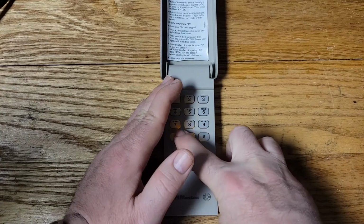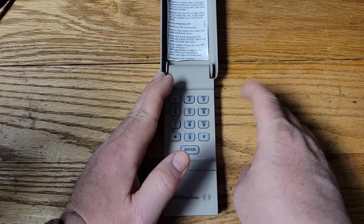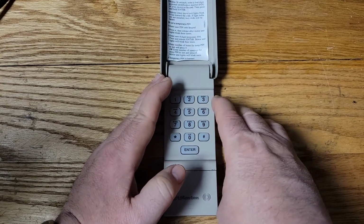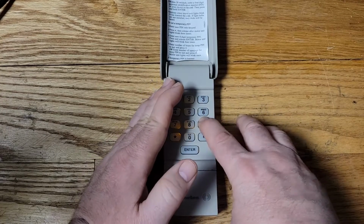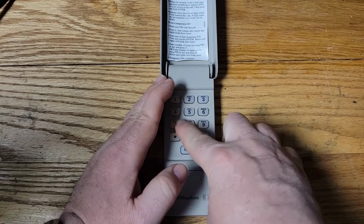Okay, you see how that lit up right there? Okay, it's not very bright. We'll see if we could fix that also to make it brighter. Now I'll push a different key here. See that works? It lit up, okay? Now all these keys are working, okay?